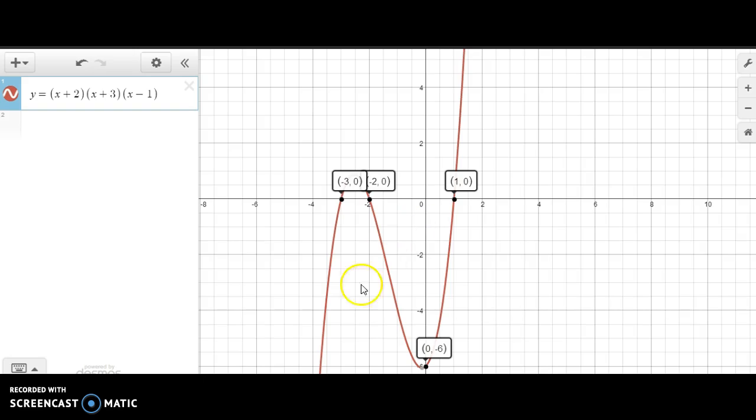The end behavior, well, if x is getting very large in the negative direction, y is also getting very large in the negative direction. So y goes to -infinity. As x gets larger, then y is also getting larger. Y heads to +infinity. So a neat little cubic function just to get your minds on.